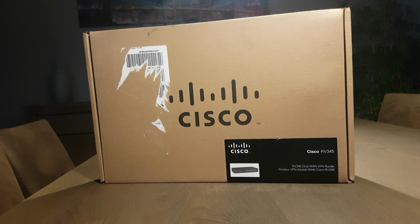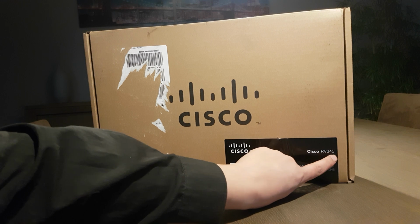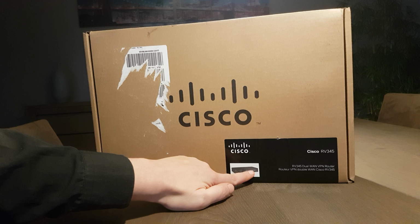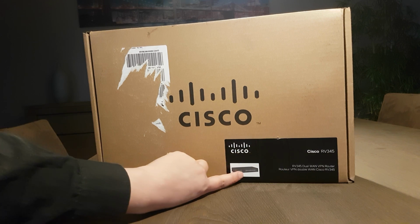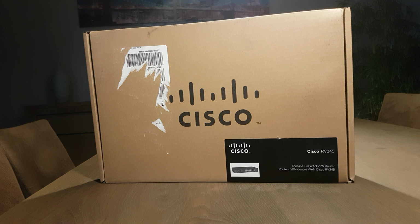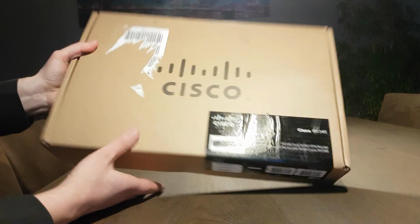So the reason why I went with the 345 is because there is a little switch included. The 340 has only 4 ports, this one has 16 ports. So I'll show you in a minute. You have different models in the 340 series. And I want to show you first what's in the box, of course. So let's go ahead and open this up.